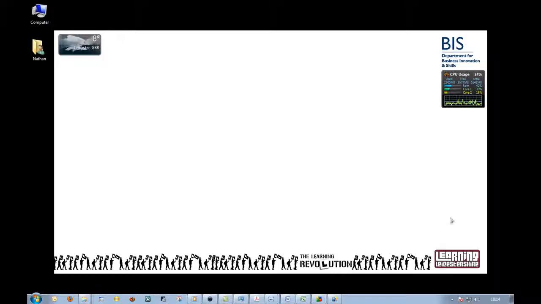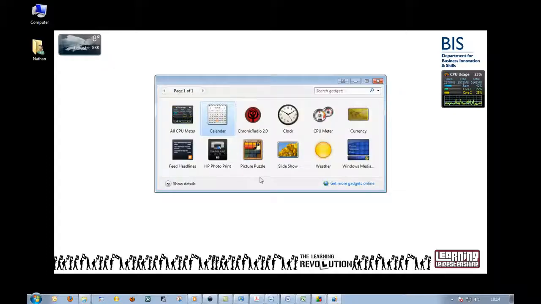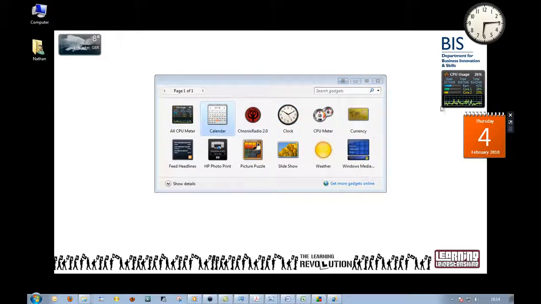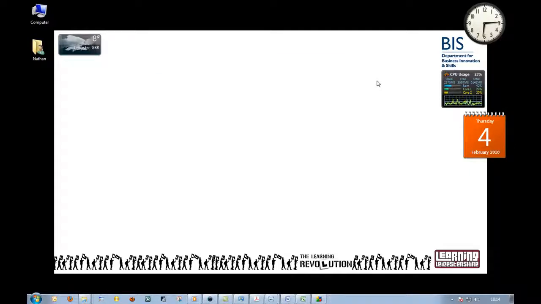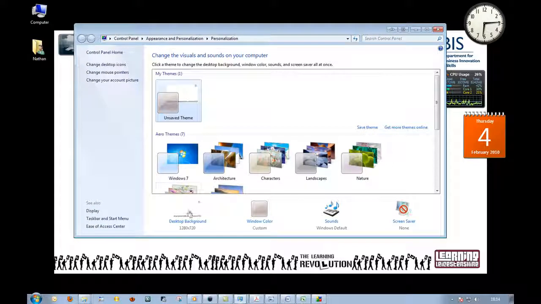But we can also personalize Windows so it looks and works how we want it to work. We may want to add other gadgets onto the desktop. You can simply do that with right-clicking your mouse, go onto Gadgets. Let's just add a clock up there, and maybe a calendar. There we go, tells us the date. You can also change the way it looks by using the personalize and the different themes that you've got available just to click on. It changes the way it sounds and it feels and it looks to you.